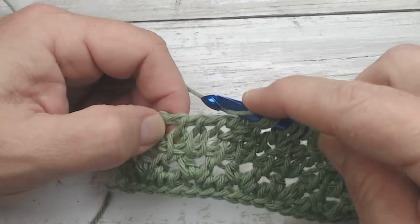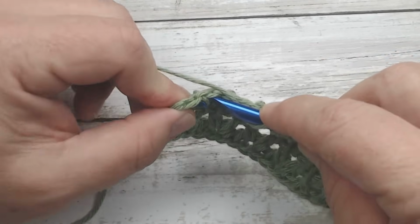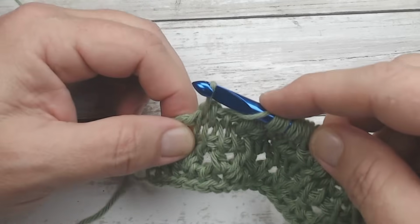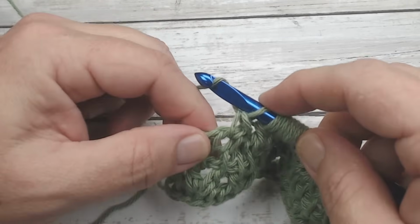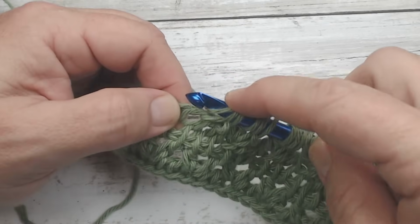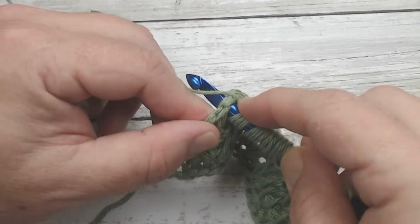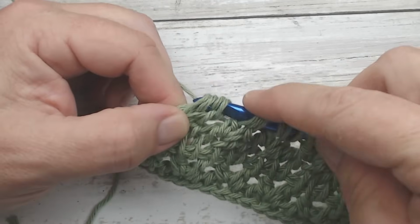Yarn over, we're skipping 2 stitches, 1, 2, going into our third, yarn over, pull up that loop as a knit, yarn over, pull through 2, yarn over for our skip, yarn over for our Tunisian double crochet, go back to where we did our knit stitch, yarn over, pull up that loop, yarn over, and pull through 2.